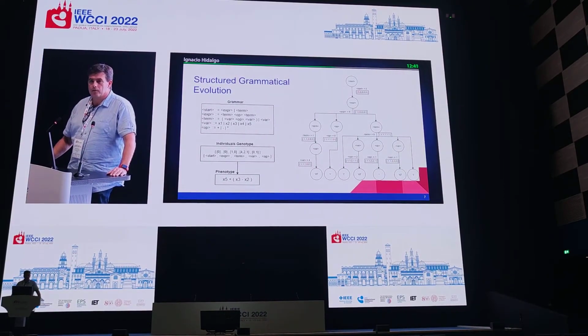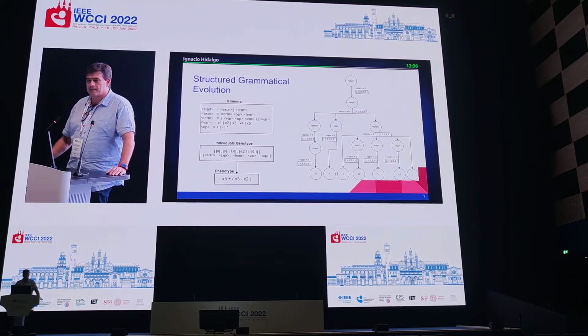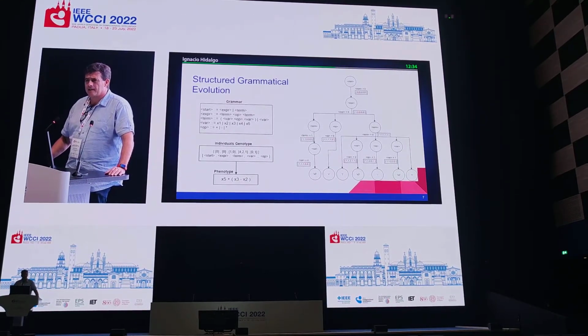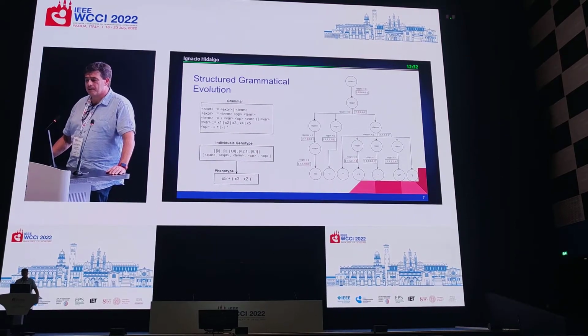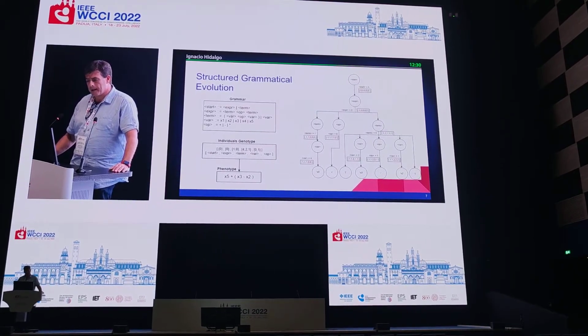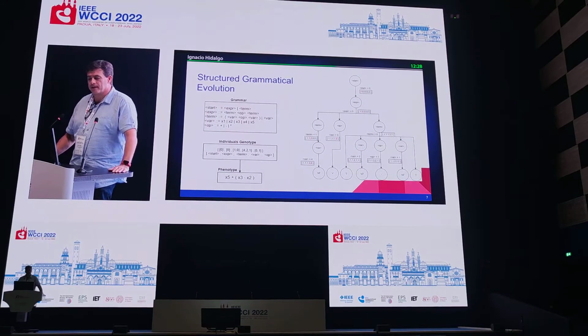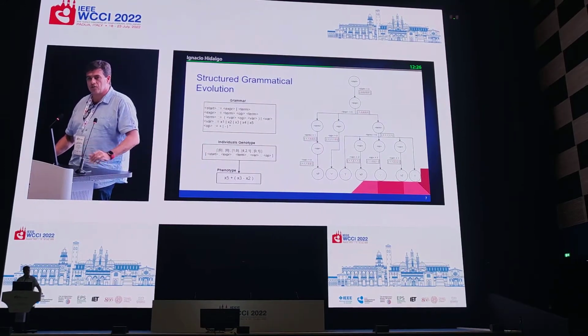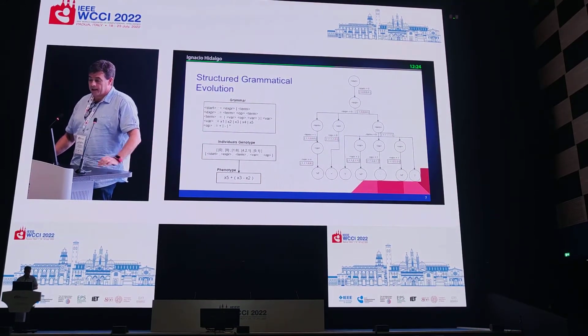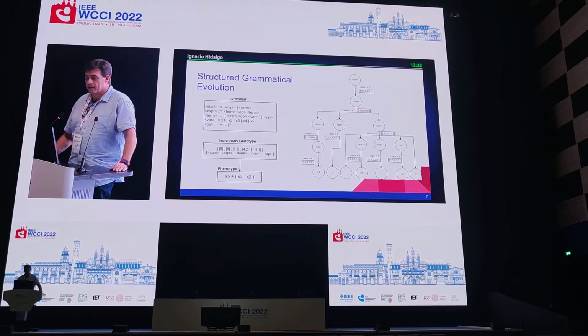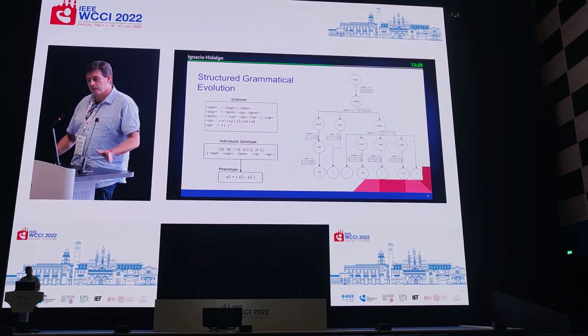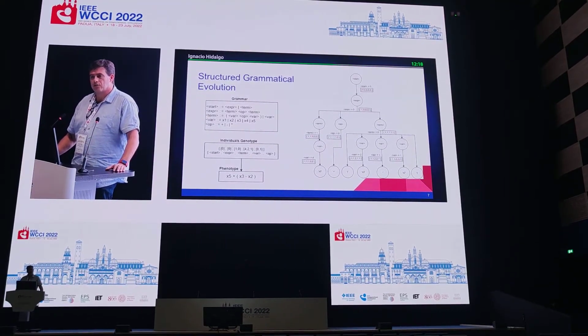And the tool they use for this is to include in the genotype a set of lists that indicates the maximum number of terminals that we can go with each non-terminal value. Again, it's not so easy to decode, but the main difference is that we control how the crossover is made.